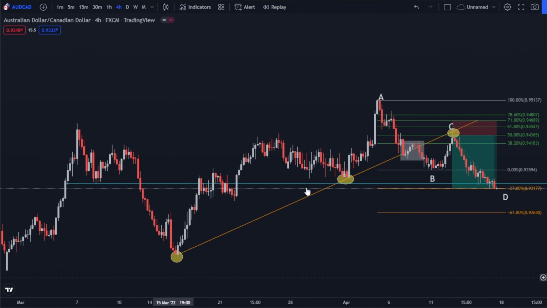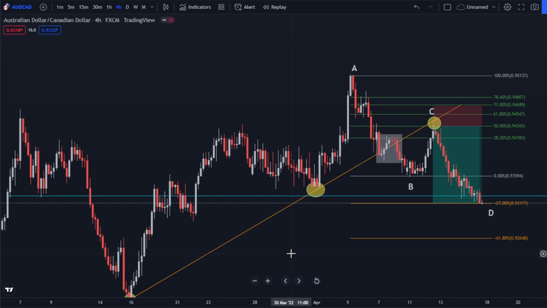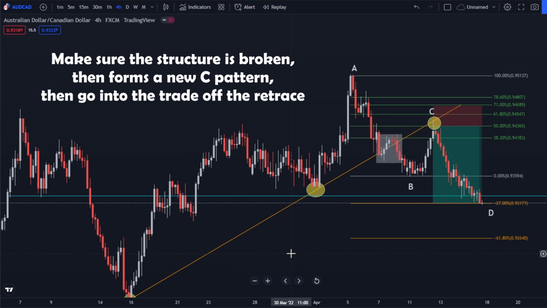Backtest this, see for yourself how fruitful it can be and how it really plays out with this ABCD pattern. But make sure that you do identify that it's a break of structure. Sometimes the market can fake it, so make sure that the structure really does go below the current trend, and wait for that retest on that line for you to go either long or short depending on the trend.